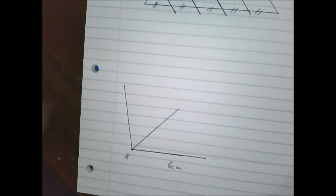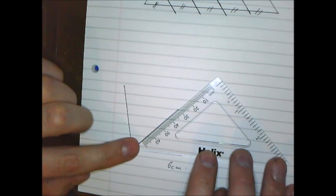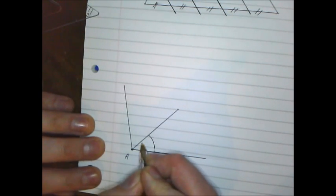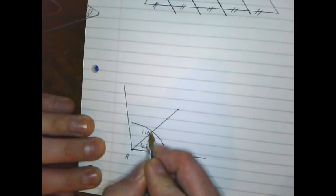And I'll just show you now the set square. That's 45 degrees, fits in perfectly. 45, 45 set square, and I'll just mark that. You're going to have to trust me on the 110 degree angle.